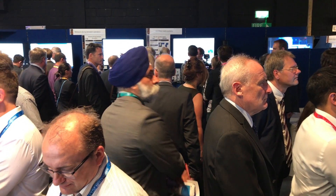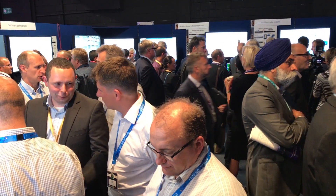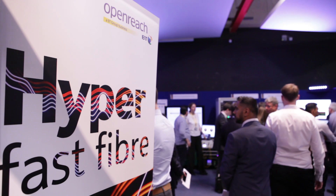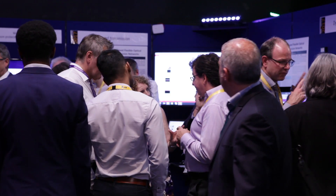We've had a decade in the UK of 50% compound annual growth in traffic on our network — brilliant, because it means customers love what goes over our networks. What that means over the next decade is our core network needs to be about 60 times bigger. The technology that will allow us to gracefully evolve the optical fibre bedrock underpinning that is coherent optical superchannel. With partners like Huawei, we've been finding new ways to get more information onto optical fibre — pioneered here at BT Labs Martlesham in the late 70s and early 80s.